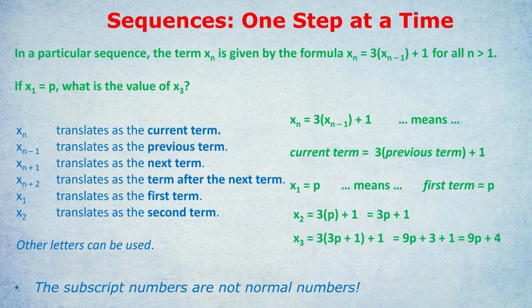And we could keep applying the rule if we wanted, timesing the whole thing by 3, adding 1, to find the fourth term, fifth term, up to infinity. Once we've translated the sequence, the actual maths is usually really quite easy. Let's see if we can apply those exact same steps to a slightly harder example. If you didn't understand this example, you could rewatch it or try to understand in the next example. It's the same process we're going to use.